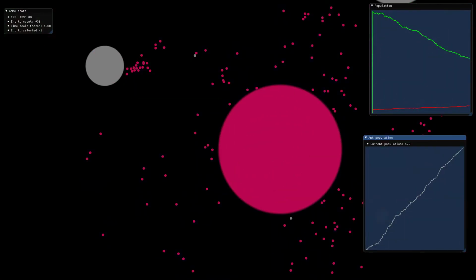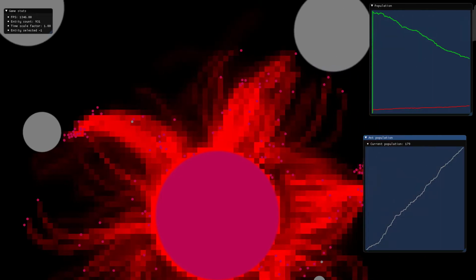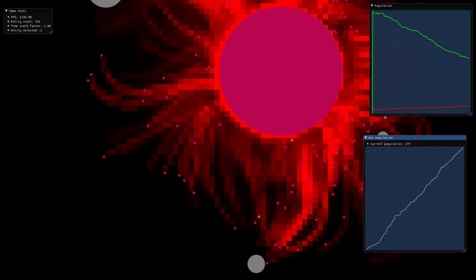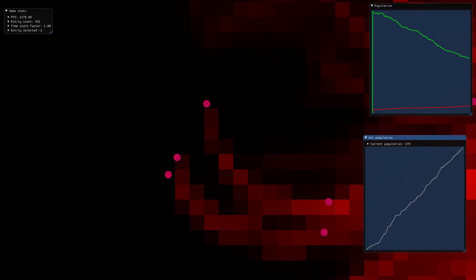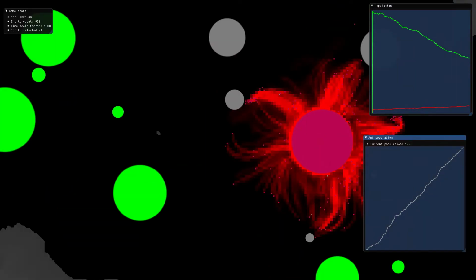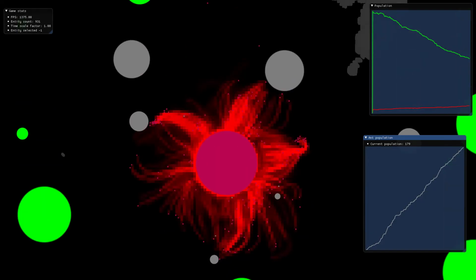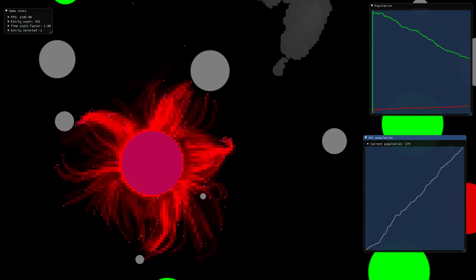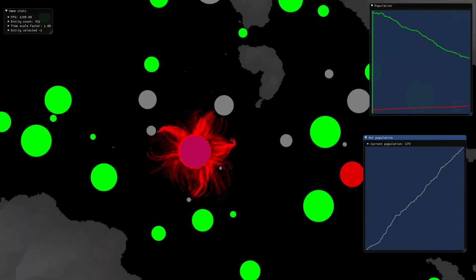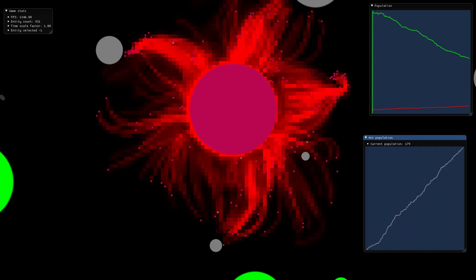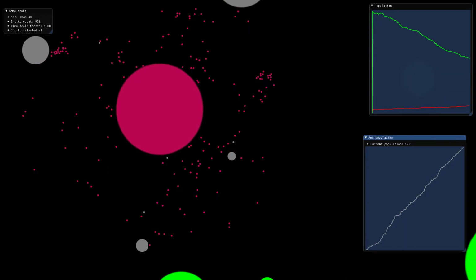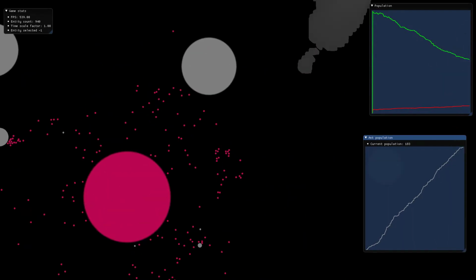The pheromones are all fluids, so they diffuse as well as decaying, which is quite important because that's actually how ant pheromone trails optimize. So you see these two kind of 1 pixel wide tracks. In actual fact, they diffuse into being one track together. So it's a nice little feature, but it does come with some pretty huge performance downsides. It does take an awful amount of time, especially if you have quite a lot of grids to simulate. And there's one more pheromone set that we need to talk about, which is the attack pheromones.